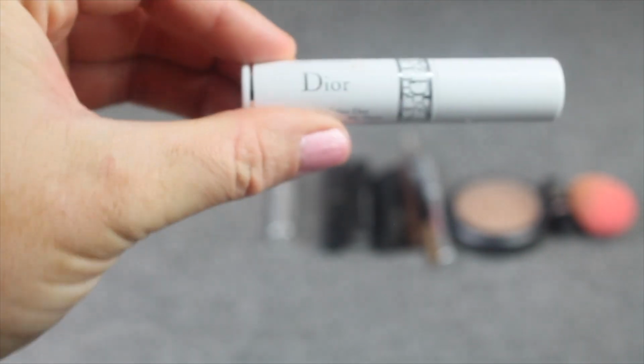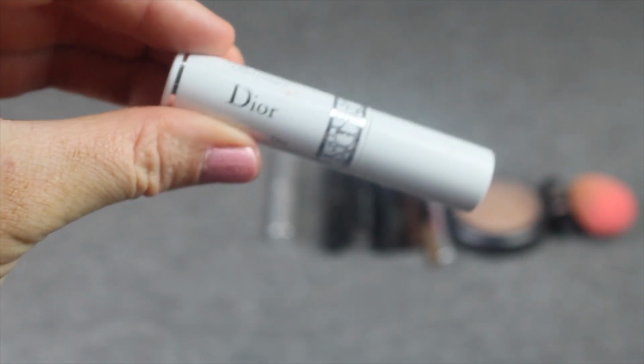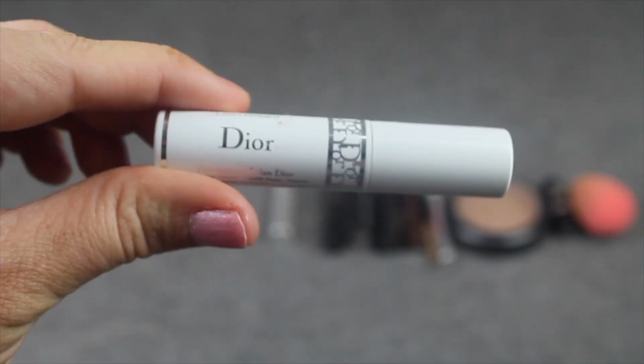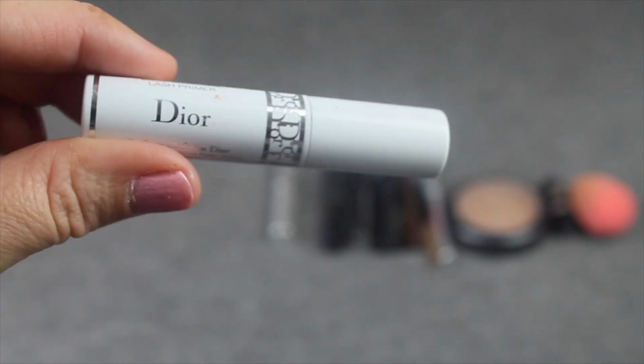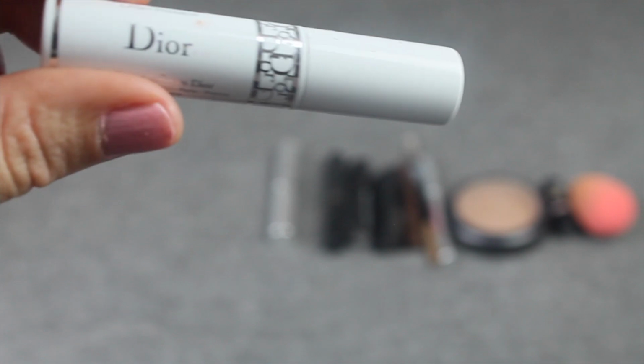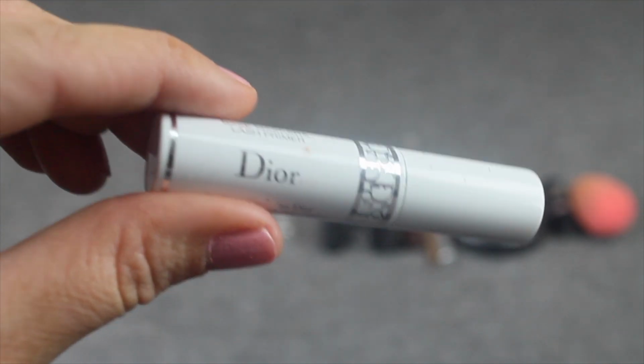The Dior one lengthens, so let's go ahead and talk about that. This is the Dior primer. It's really good at lengthening. So if you have a problem with lengthening, this will be a great one. But yeah, it's just completely used up. I got it with the Sephora Favorites. I don't think I would have ever used a primer until I got that Sephora Favorites and forced myself to use this. But now that I see the benefits of the primer for lashes, I will never go without it.